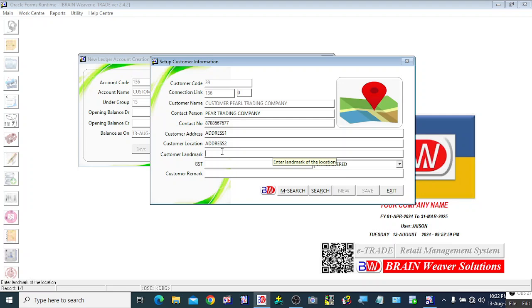To refer to contact information of any specific customer, or if you want to see the address book of all the customers, whatever information you are filling here will appear in the customer address book, and that information is very useful for future purposes. Here customer landmark, for example, opposite HDFC ATM. If the customer has any GST number, we can mention it here.